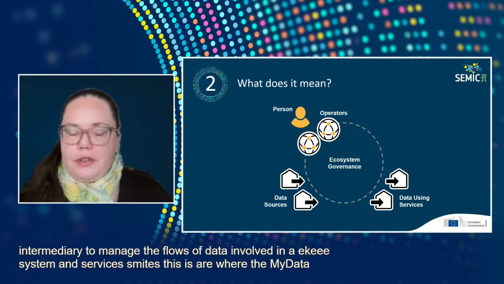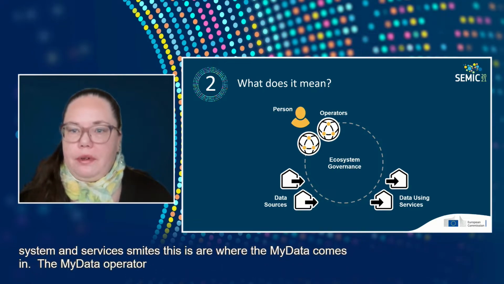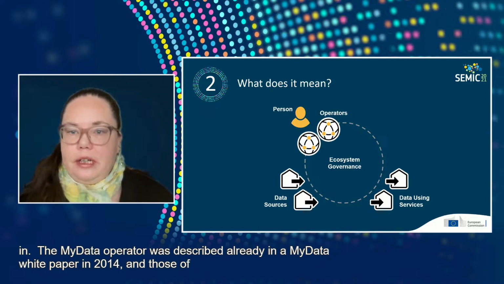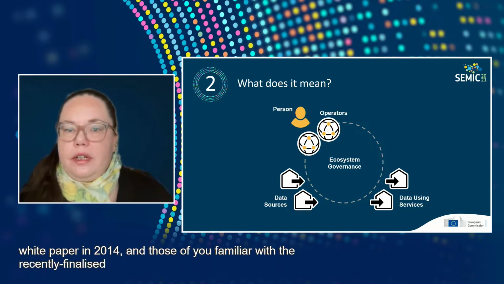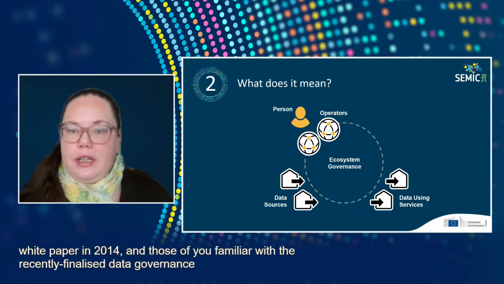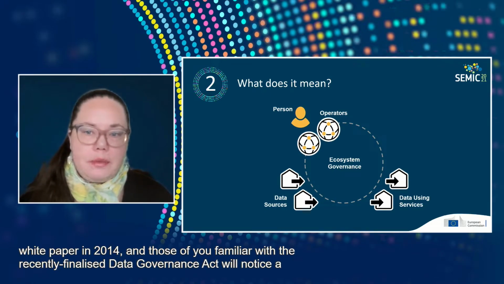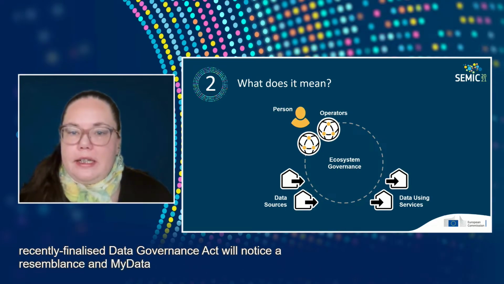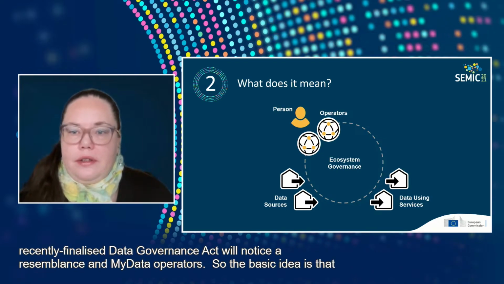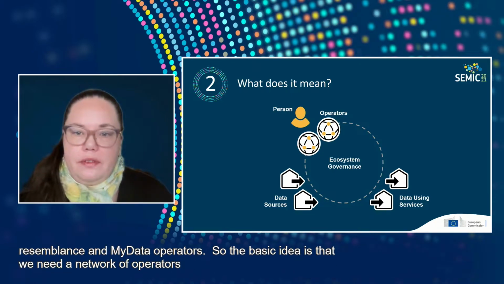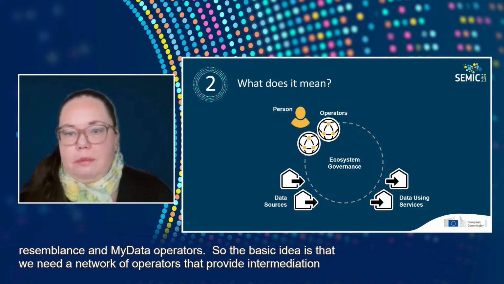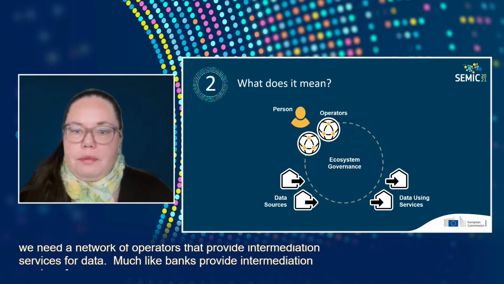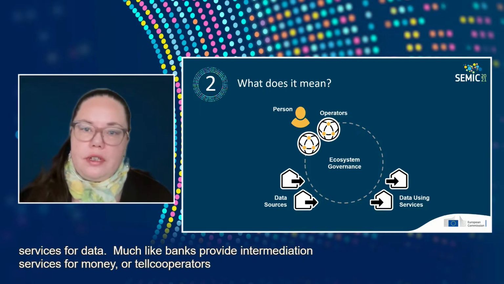The MyData operator was described already in a MyData white paper in 2014. And those of you familiar with the recently finalized Data Governance Act will notice a striking resemblance between what the DGA calls data intermediation service providers and MyData operators. So the basic idea is that we need a network of operators that provide intermediation services for data, much like banks provide intermediation services for money, or telco operators provide intermediation services for phone calls and text messages.